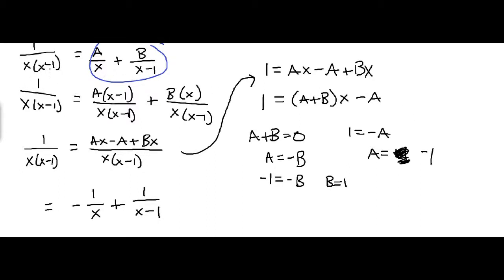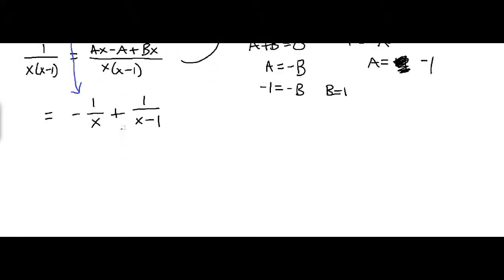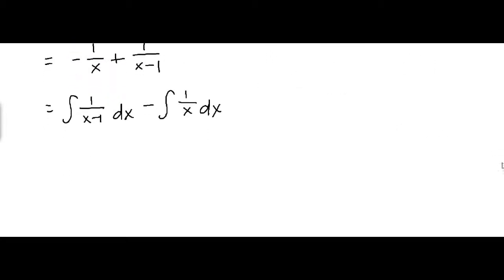So now, just to recap, what we did was we took this original function here and broke it down into the sum of two different things that we know how to integrate. So now we're going to continue on with our integration. I'm going to write this second one first. So this equals the integral of 1 over x minus 1 dx minus the integral of 1 over x dx. Now if you notice, this looks much simpler to integrate, and I think this is something you guys should be able to handle.